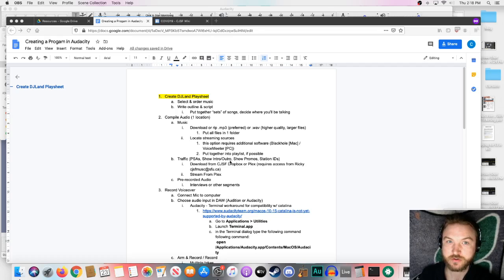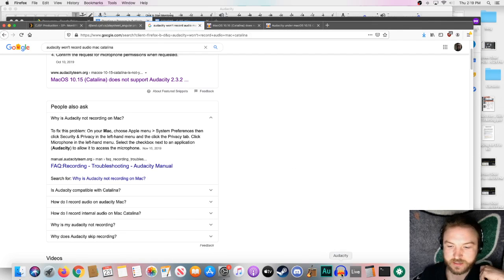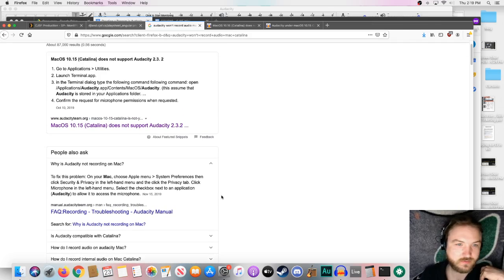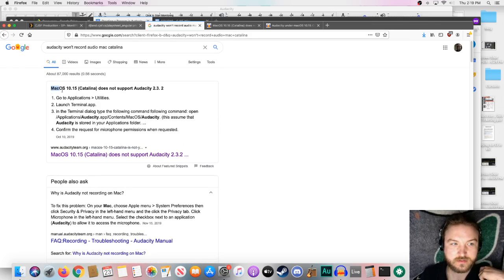Together a show using Audacity, or whatever audio editing program you want, but I'm going to focus on Audacity for now. I am using a Mac with the latest operating system, Catalina, and that has created a couple of issues with Audacity. It's kind of technical, but basically Audacity at first won't even work and then just doesn't really record properly if you're using Macintosh operating system 10.15 or later. There's a workaround that you can do. It seems pretty technical, but is actually relatively simple once you do it.